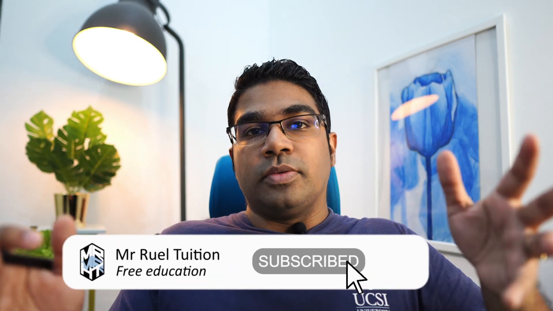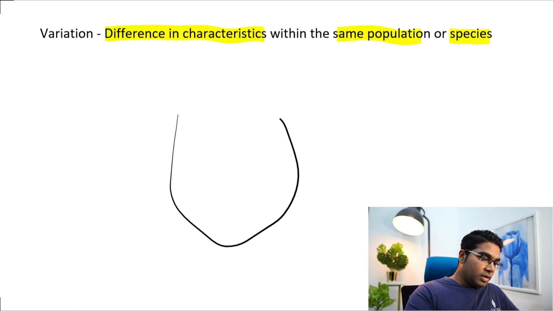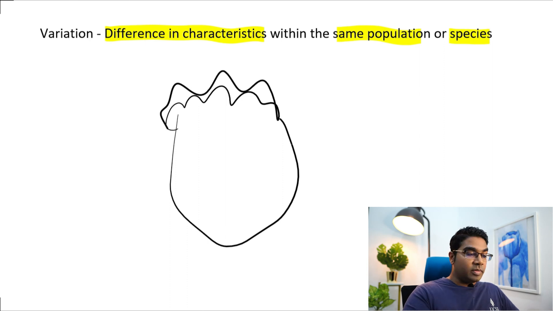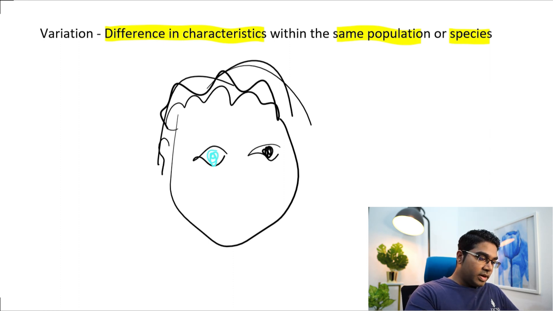What do we mean by a difference in characteristics? If you just take a look at the people around you, whether you are at home with your family or at school or at work, you will notice that although you are looking at all human beings, each of us have a different look. Whether we are talking about hair — some may have curly hair, some may have straight hair — whether you're talking about eye color, some may have dark brown eyes, some may have blue eyes, and whether you're talking about ears, some may have a free earlobe, some may have the attached earlobe. You will notice there are small differences in each characteristic, and this is what we call variation.